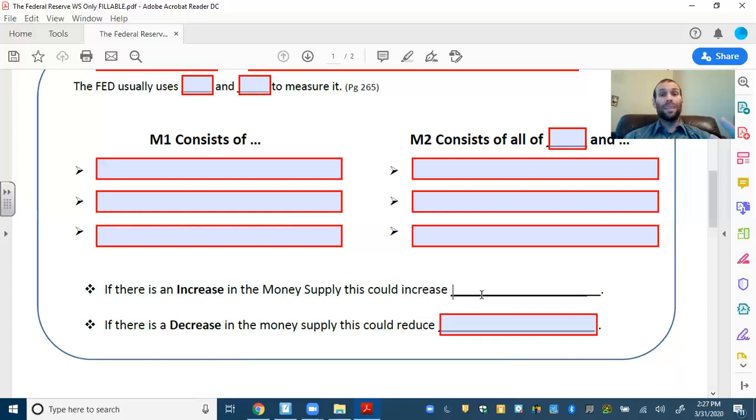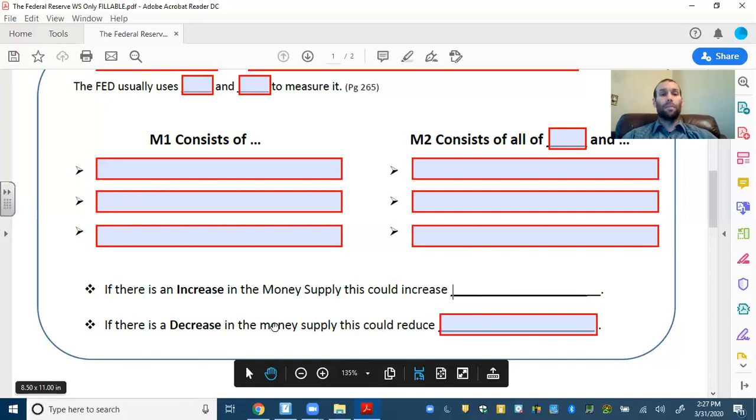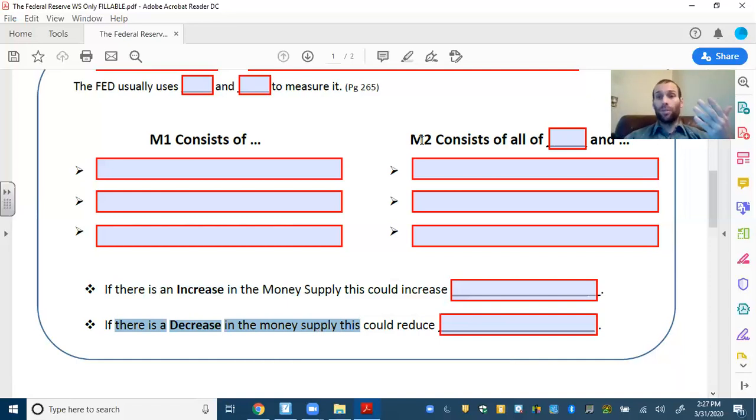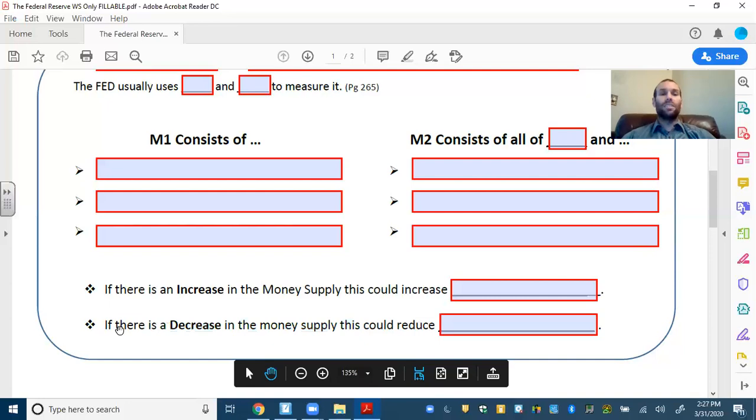So the Federal Reserve controls the money supply. That means they control the inflation rate. So if more money's in the economy, inflation will increase. On the other hand, if there's a decrease in the money supply, that would mean there would be less M1 and less M2, which means people have less money. And if they have less money, they buy fewer things. So if I'm a store and no one's buying my stuff, what do I do to get people to buy it? The answer is I lower my prices. And if all stores are lowering their prices, we'd have something called deflation. Or if we're having lower inflation, it's called disinflation. So if there's a decrease in the money supply, this would reduce inflation or create something called deflation.